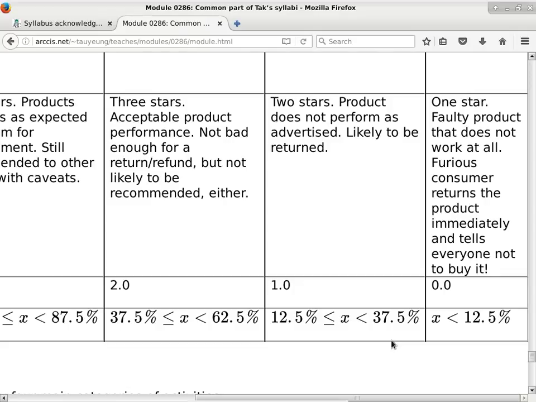So you don't want to explore the possibilities of less than 37.5%, but it's listed here. Anyone who's getting somewhere between 12.5% and 37.5% is getting a D, and anyone who's getting less than 12.5% is getting an F. Whew. Okay, any questions about the grading standard, how the score translates to letter grade at the end of a semester? Okay, questions? Nope. Okay. Yep, go ahead.